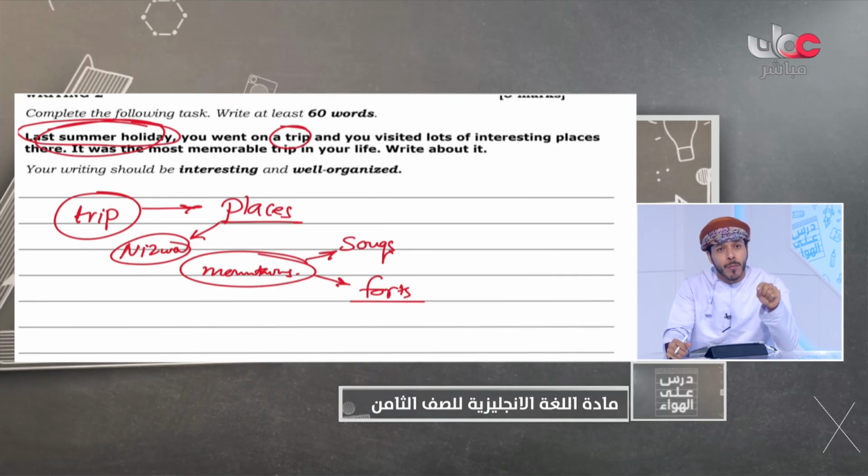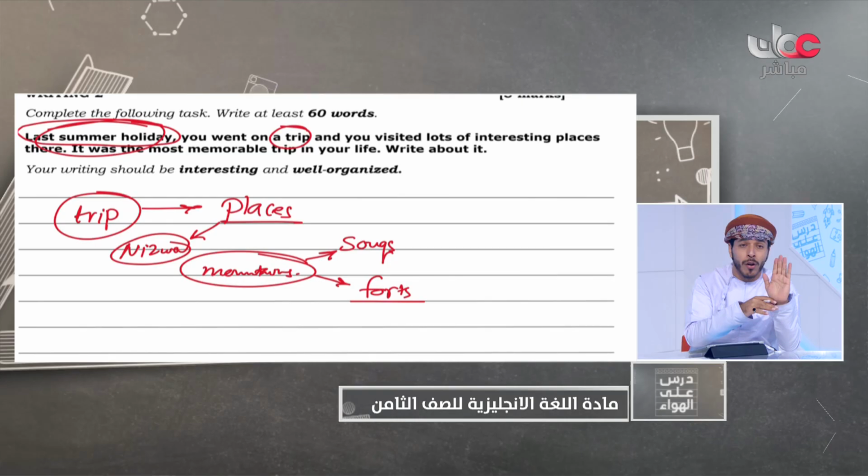Write. Practice. You need to practice from now. You need to write from now. You don't have to wait until the final exams and then start writing your story. This will affect your grades with your teacher. Try to start writing from now and show it to your teacher. You have a teacher in your class.